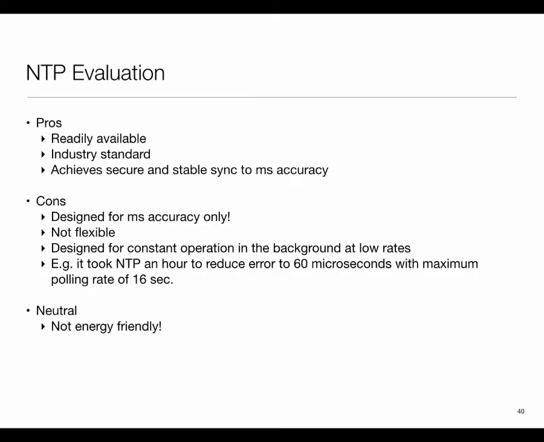So NTP: nice thing, readily available, industry standard, pretty good if you're looking at milliseconds to, let's say, hundreds of millisecond type accuracies. Not very flexible, so if you want to say, hey, I want to get more accurate, or I'm willing to spend more bandwidth to get more accuracy, you cannot do those kinds of things.